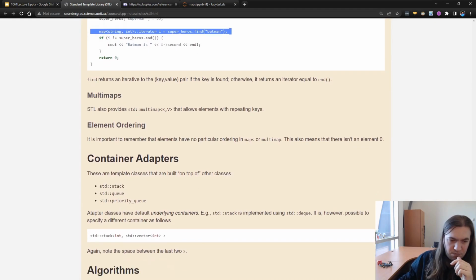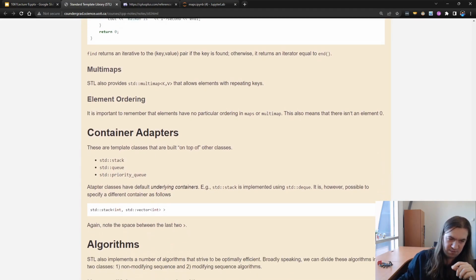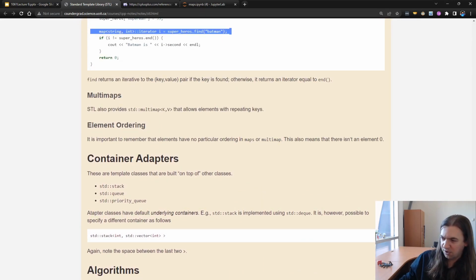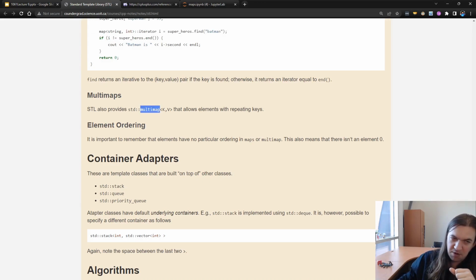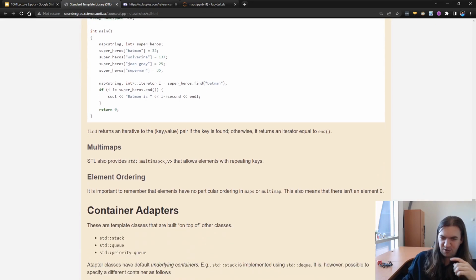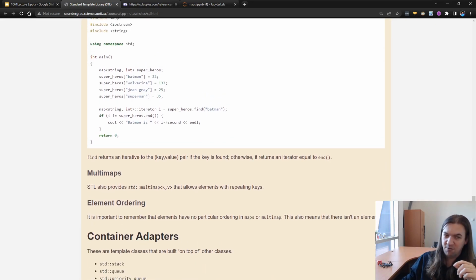Okay, there's a few more that are here. I don't think I want to go into them in too much detail because we do want to get onto the exercises soon, but just to quickly go over a few more things. You can have repeated keys with what's called a multi-map. I don't think I've ever used this. Elements have no ordering, so there isn't an element 0, 1, 2, or 3 for maps or multi-maps. Which means that even though it just happens to be the case that Batman is the first one that shows up if we iterate through our maps, the order is not necessarily even persistent. So you shouldn't ever guarantee that this is going to be the order in which things show up.